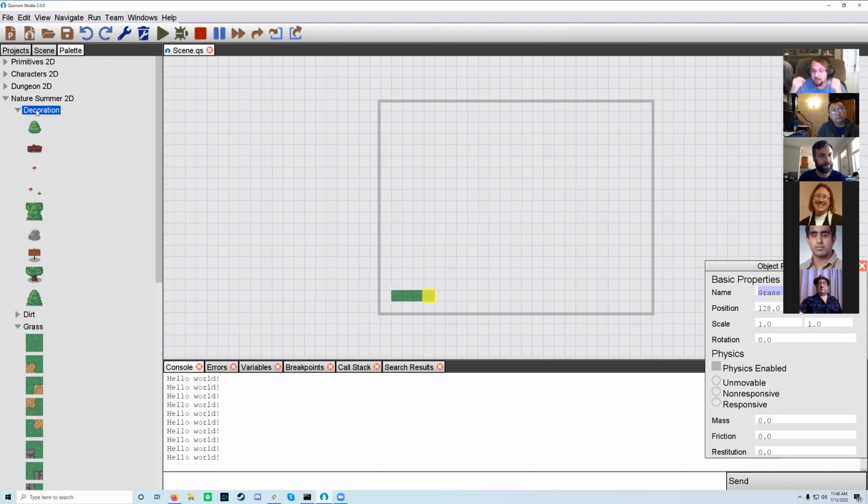So at this point, I'm going to ask you guys, let's start building some kind of map, each of us on our own. I'm going to turn off the screen reader for this, and I'm going to build on my end too. Let's start building something together. The goal is to have something that a player character can walk around and explore.